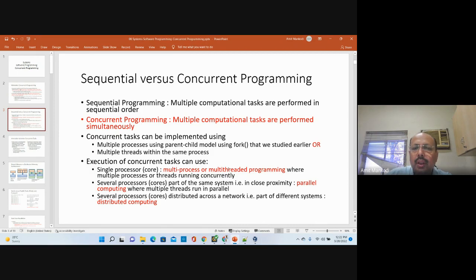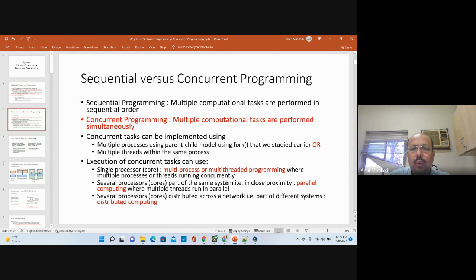Another method you can use is multi-threading, right? So the multi-processing environment we have already studied. The multi-threading environment is what we are going to cover in this chapter. I'm covering this in a bit of detail because multi-threading is different from multi-processing, and how it is different, why it is different, and what the advantages and disadvantages are, that is what we will cover in this chapter, right? So multi-threading is another programming environment where you can create small pieces of code which can actually run on different cores.